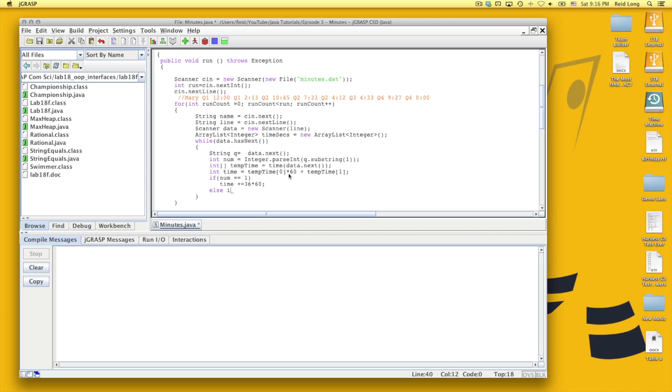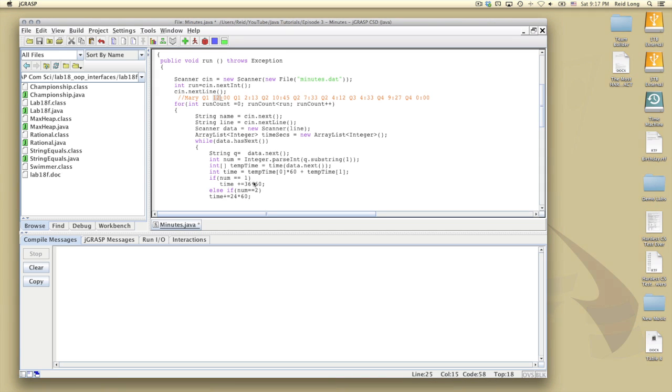Else if num equals 2, at the second quarter, time needs to get 24 times 60. Now, you might think, hey, shouldn't this be 48? Actually, you're going to have 12 here plus the 36 times 60; the 24 plus the 12 you have there makes it all work out. It doesn't have to be the 48.